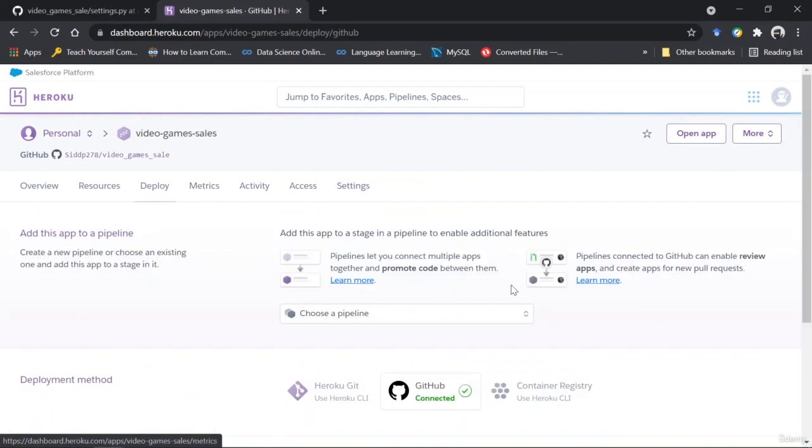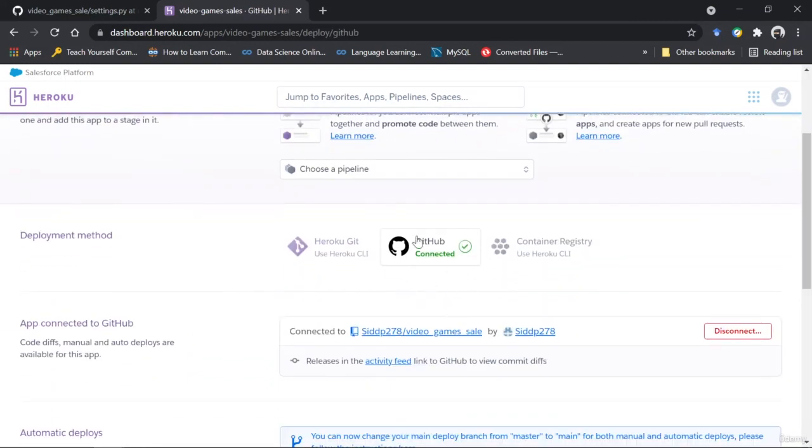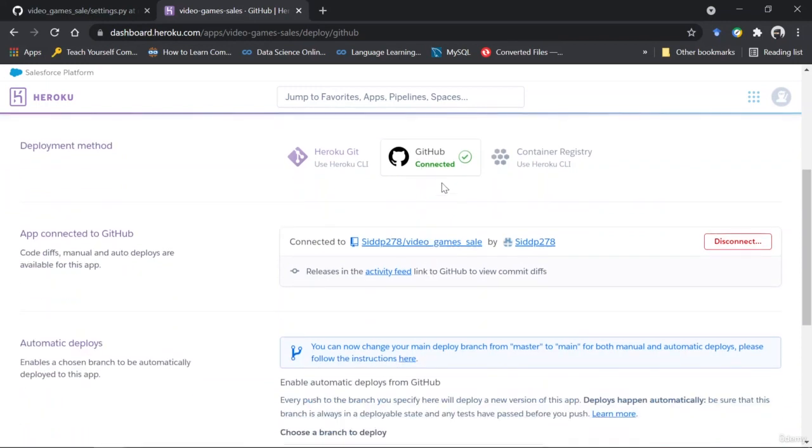Now once in deploy, you will choose the GitHub Connect option, because this is really basic and easy for a beginner to deploy your code with much ease on Heroku. Once you click on GitHub Connect, it would ask you to sign in. So put in your credentials, and once you do that, it would ask you to select one repository, which would be connected with one app from Heroku.